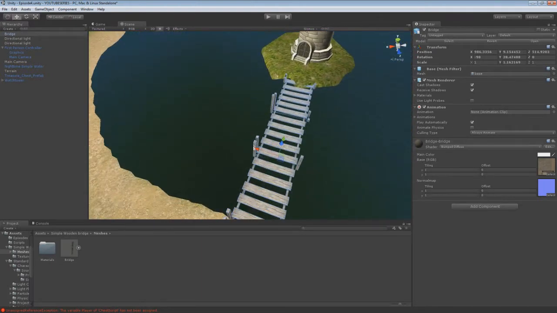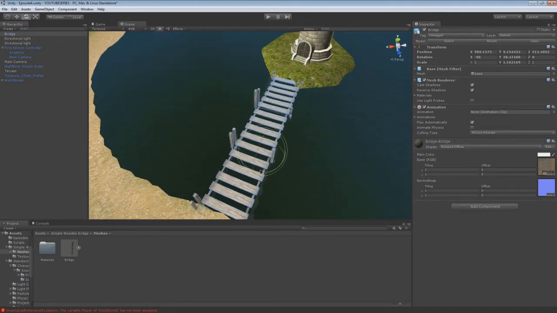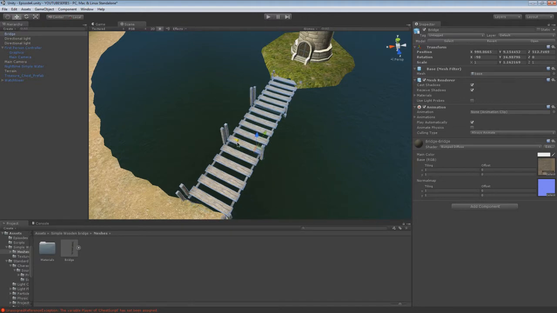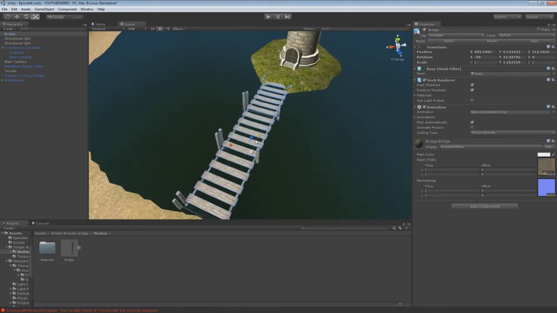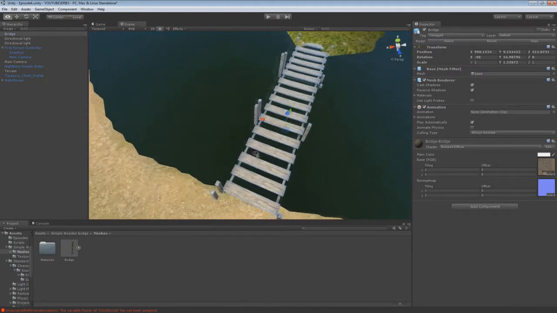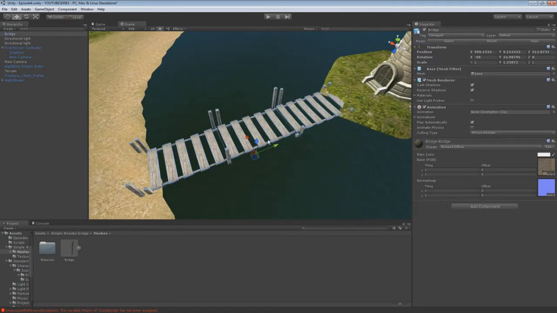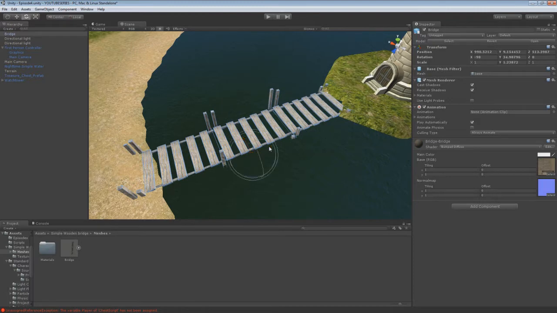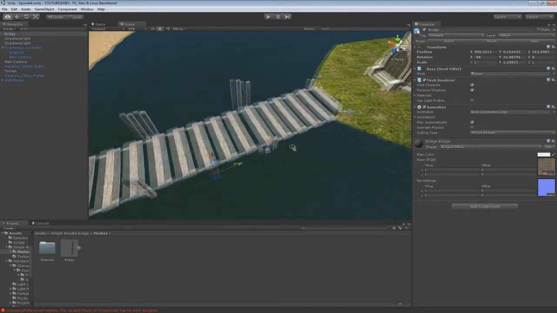And then we actually want to move it over here. Actually, even longer than that. Nice. That'll probably do.